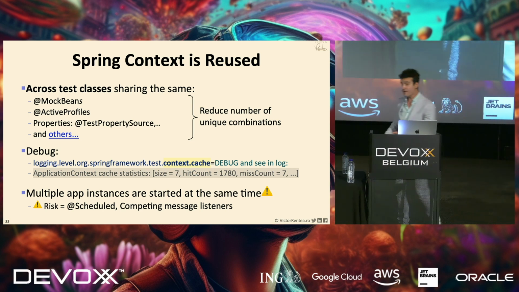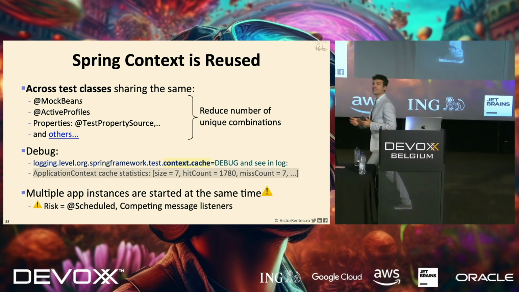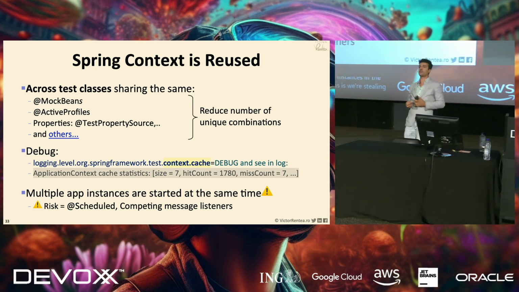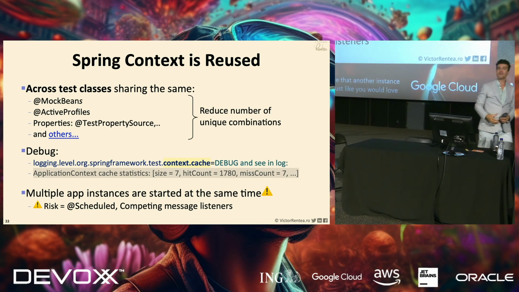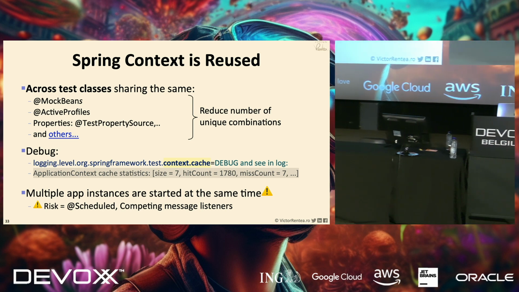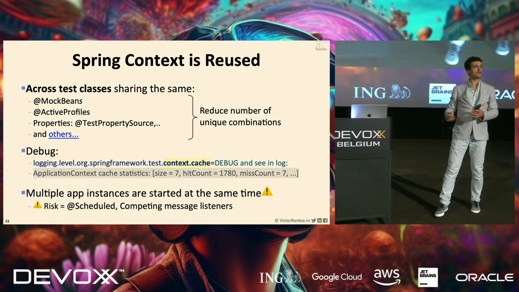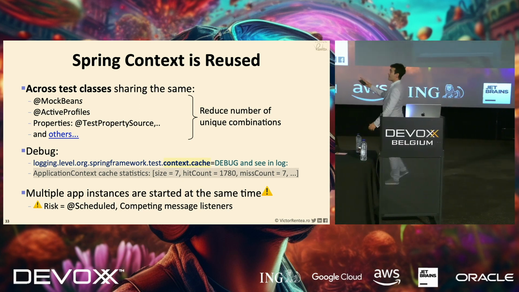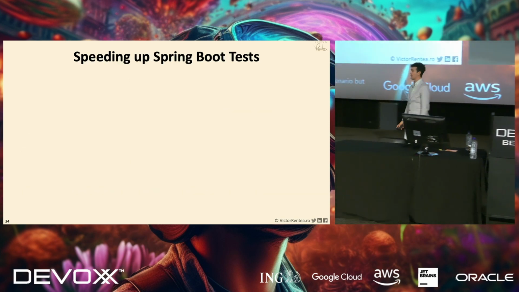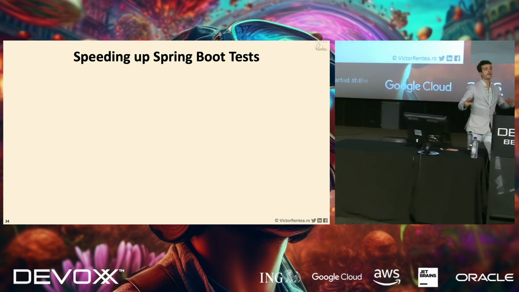And guess what? One of the Spring instances was stealing a message from a queue that another instance was listening to. They were competing, just like you would load balance the application. How creepy is that? You send a message, boom, they stole it. Very evil scenario. So be careful that you can have multiple instances started at the same time, in parallel.